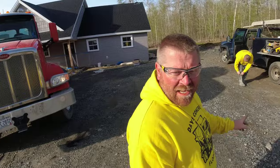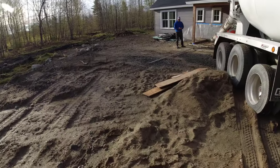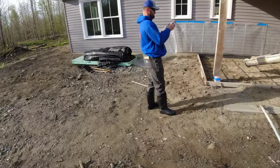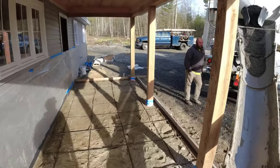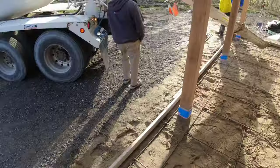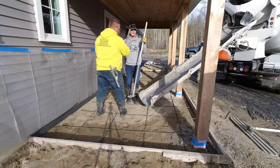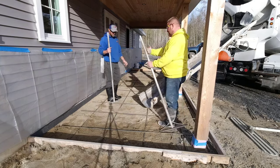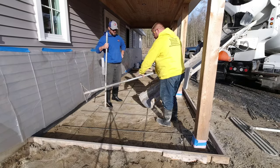Hey YouTube, we're back on our stamp job. We've got an eight by 25 stamped concrete patio we're doing right here. Today's pour day — concrete's here, we put a little color in the concrete today, got our rebar mat tied in, we've got our iso strip up, and we're ready to go. We're going to show Joe how to do this, what to do — I'm going to grab the hook so we can hook it instead of pulling it by hand. We're basically just going to try to spread it up to the top of the form.